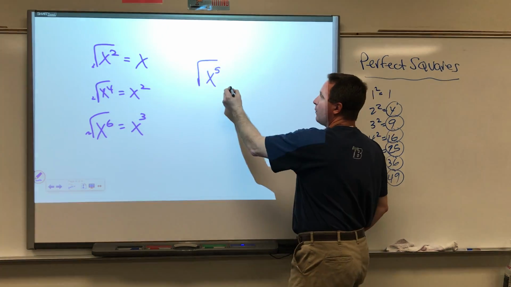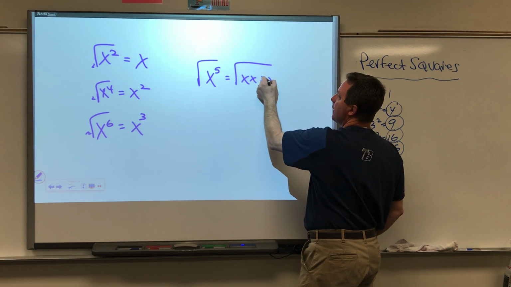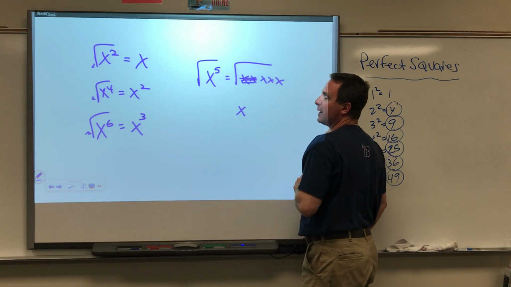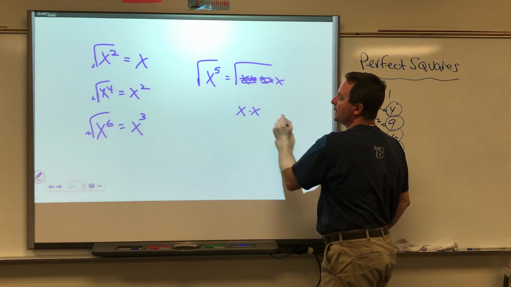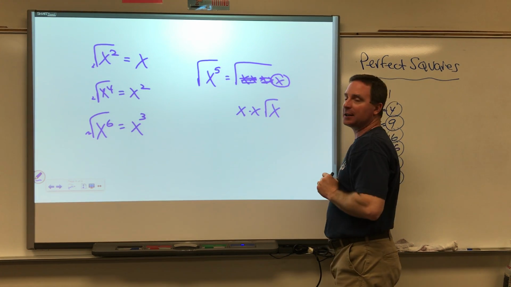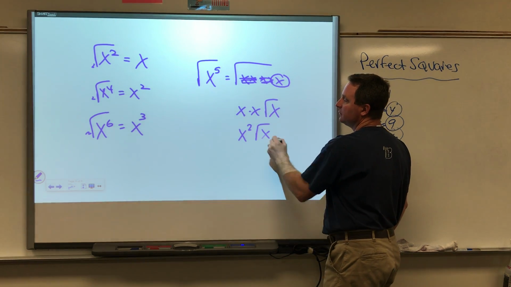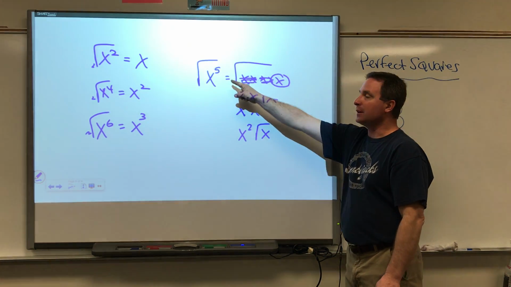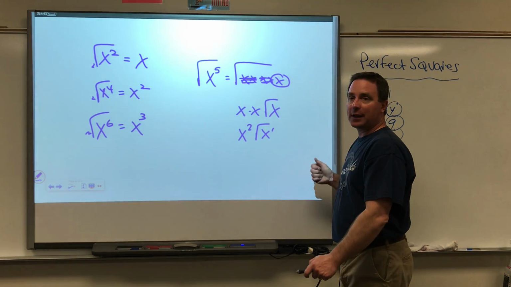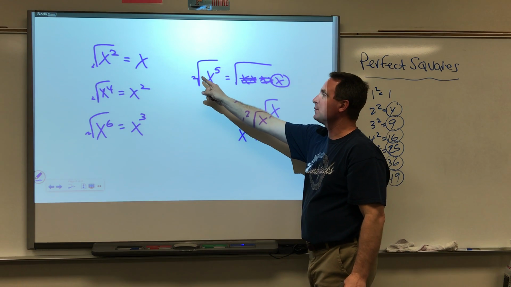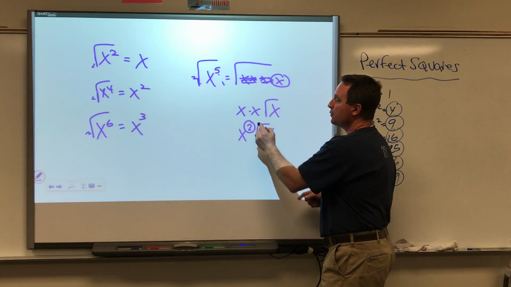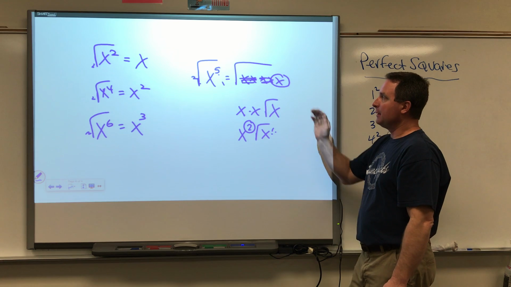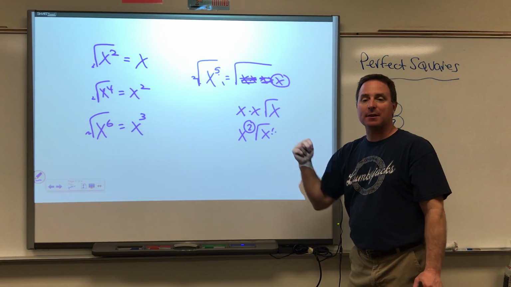Well, if you think about this, x to the 5th is 5 x's. And every 2 make a perfect square, turn into a big X out in front. These 2 turn into a big X out in front, and that guy's all by himself underneath. Okay, and I end up with x squared, square root of x. So you can think about how many groups of 2 are there in 5. There's 2 groups of 2 in 5, with 1 left over. Another way to think about it is, what's 5 divided by 2? Or how many times does 2 go into 5? Well, 2 goes into 5 2 times. That's 4, with a remainder of 1. So there's 1 left over. But in order to get out from under the radical, it has to have a partner. There has to be at least 2 of them.